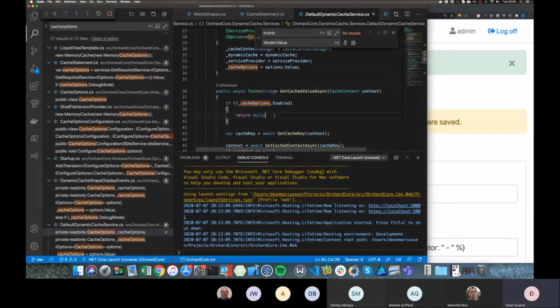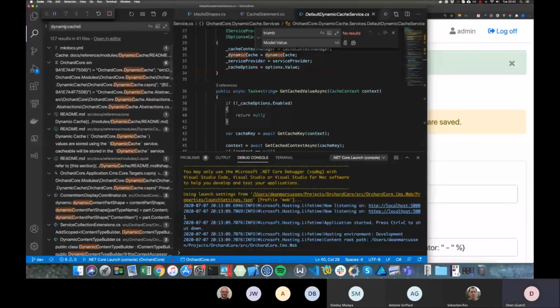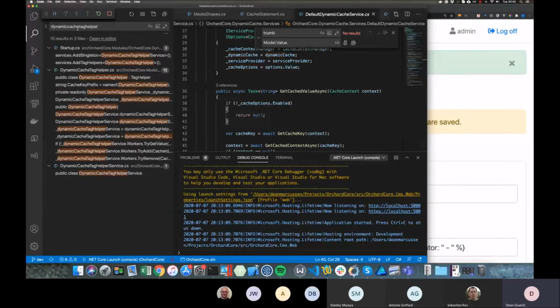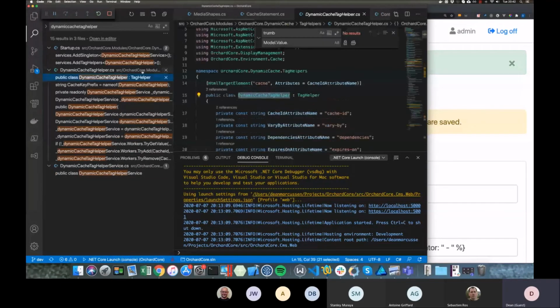Because they both are named the same, so they both get triggered. So the dynamic cache tag helper, if you're working with it in Razor, it's called cache, and so is the other one that you wrote for the ASP.NET.